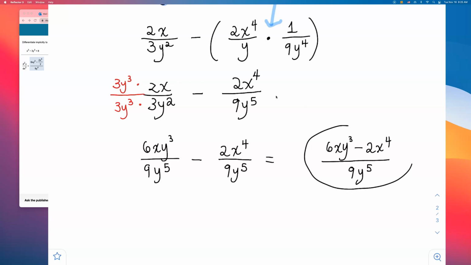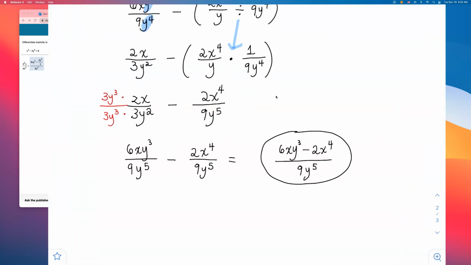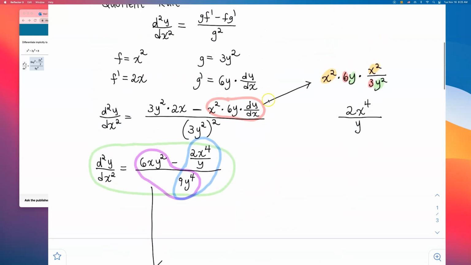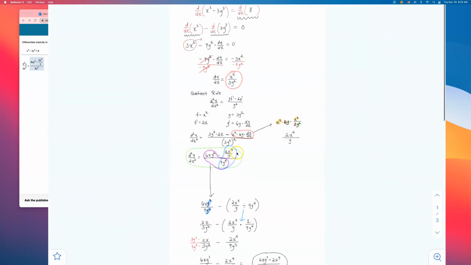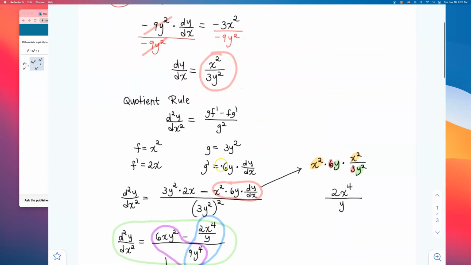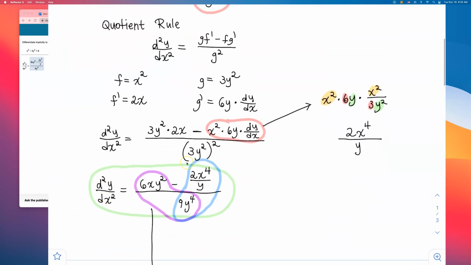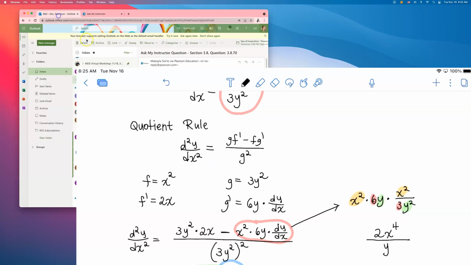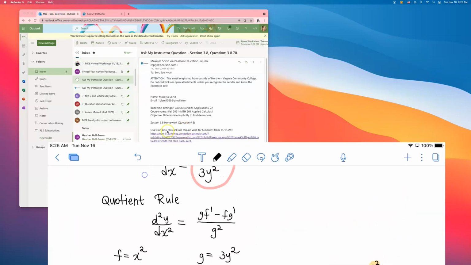So what was difficult about this problem? That it was a second derivative problem, that you had to plug in dy dx to find the second derivative answer in a simplified form. And we just did extra work just to simplify our answer in a pretty form. But this green circle part was, oh my lab, really, I guess, expected or wanted. But that's how you can do this question. And this one was homework section 3.8, homework question number 6.